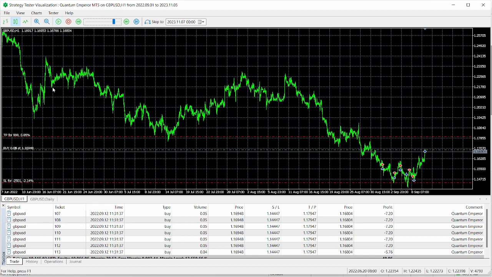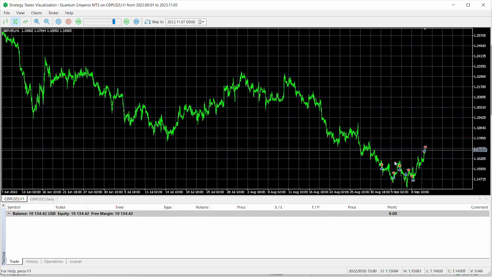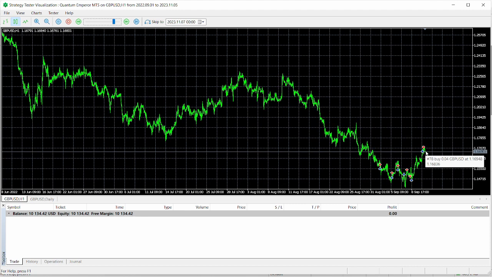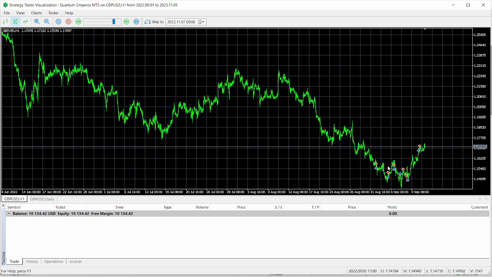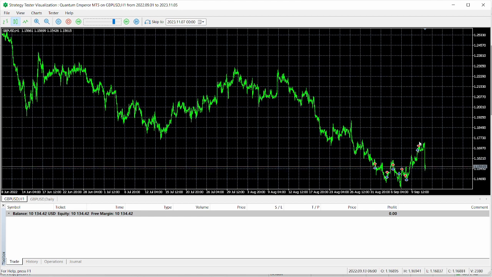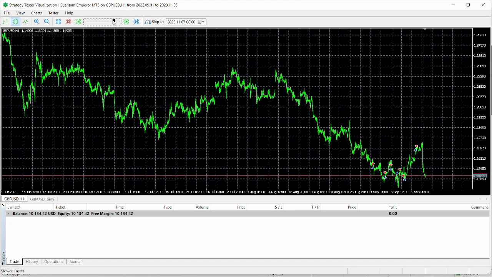You can see that once the buy order was triggered, the sell stop was deleted. So we have just the buy order now, and we have the take profit for the buy order, and then we have the stop loss for the buy order. By continuing on this here, you can see that after some time, the Expert Advisor actually closed the trade. So I think it has another exit strategy, probably closing the trade maybe after 2-3 candles, maybe after a candle. I don't know exactly what that is, but I know that it has another exit condition here, other than take profit and stop loss. So that's just basically how the Expert Advisor works here.